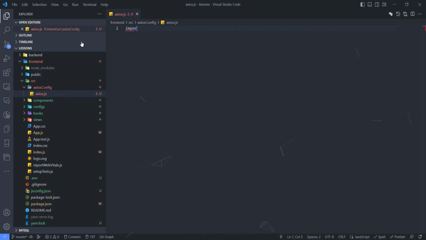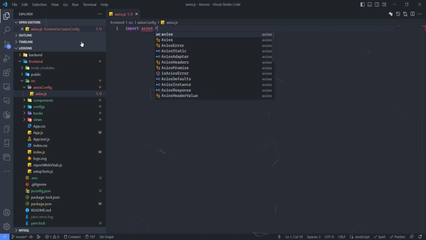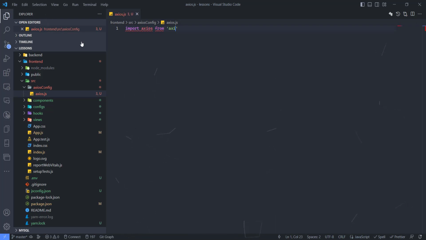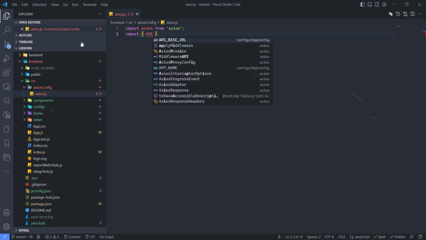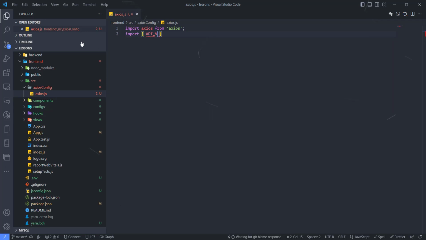So right here, I'm going to say import Axios from Axios. Simple as that. The next thing we want to do is import our API base URL from config.